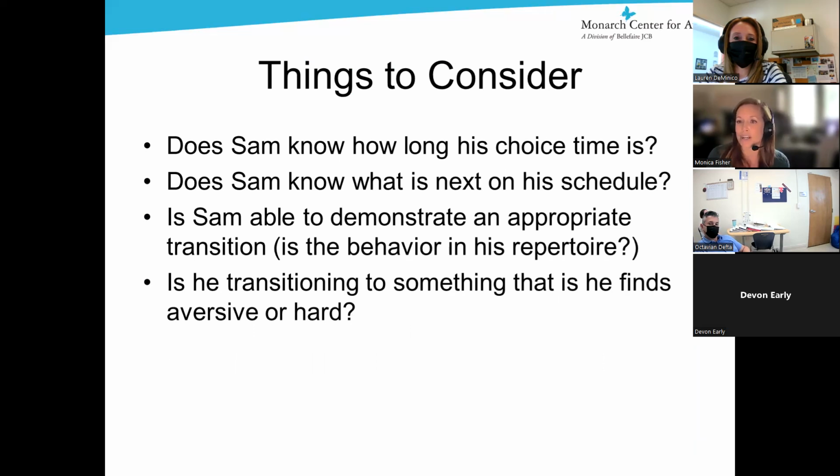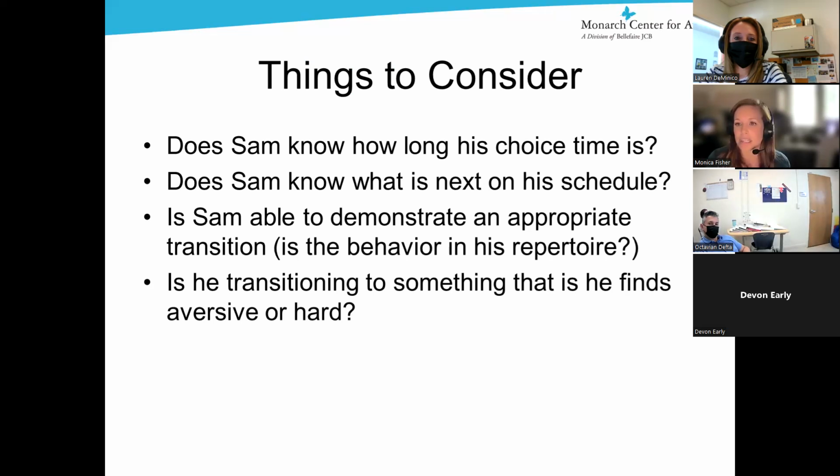Think of you watching a TV. If someone just came in and was like, oh, time's up, you're done for the day, that's it, and turned off your show in the middle of it, that would probably evoke some sort of a reaction from you, right? So we want to make sure that kids actually understand these expectations and that these things aren't abrupt, or no one likes things that happen abruptly. So how can we make sure that that's not happening?